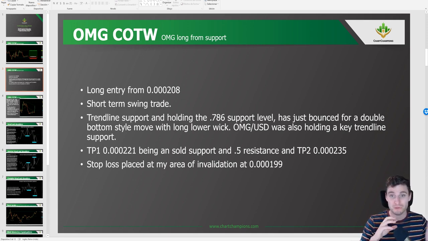And if you are building up a good case for longing the trade, and there's only one factor saying don't take this, Bitcoin might move down, but on the other hand, your case against taking this trade is Bitcoin might move up, and that's going to mean my altcoin moves down. And the other case is we have trendline support, we have 786 support, we have a double bottom, okay, and we also have Amizi Go against USD also holding a key trendline style support, okay. So that is one factor of Bitcoin might move up and my altcoin might move down. That's not really a case, if we're honest. That alone is not really a case not to take a setup, okay?